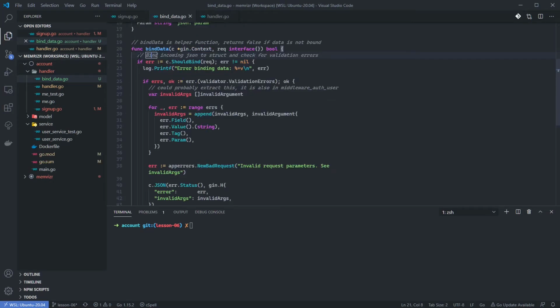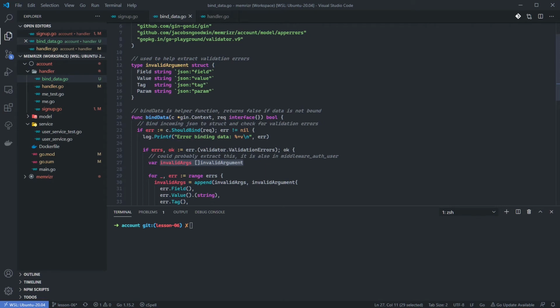All right, so I've copied some code here into bind data, and let's go over what it does. First of all, we're going to use that ShouldBind method that we just looked at in the Gin documentation. And if we get an error, we're going to log it for internal use. And then we're going to see if we can cast this error to something called validator.ValidationErrors, which is a type from the Go Playground Validator library. If we are able to cast that correctly, I'm going to create this invalidArgs slice, or a slice of invalid arguments, which is this that we created here.